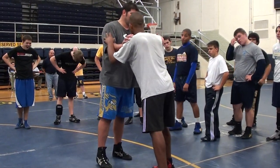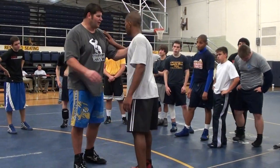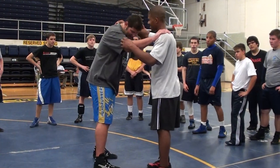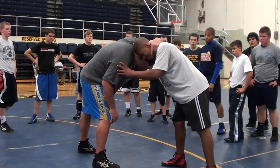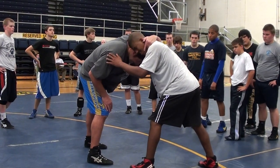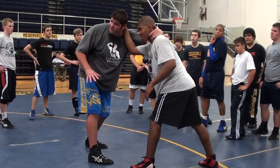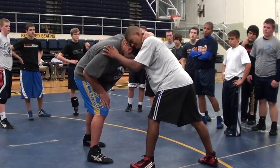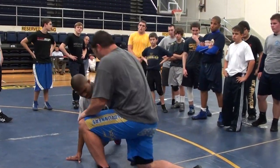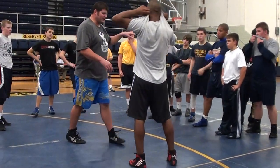I always like to have my hand in that armpit. Now, I know I shouldn't teach you this, but if someone's grabbing onto your head, you can also reach over his head. And if he's got that leg forward, if I clear my head, I can still get the swing single from this crazy position — but you have to be careful because you're opening yourself up. You can still step, swing, and swing them down, but that's just something to play with in practice, not in matches.